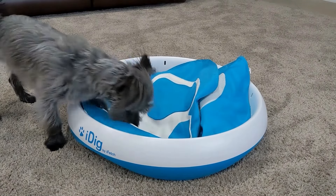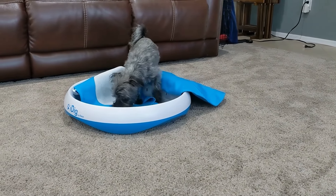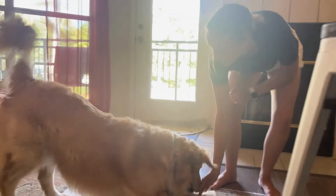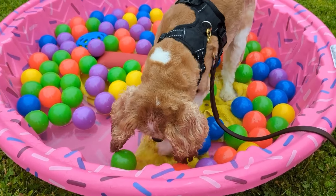If you want to go really fancy and your pup loves to dig, you might add in a special toy like the iDig to your collection. It's not cheap, but many of our students say it lasts forever and it's a great toy to have in rotation for enrichment activities. Consider picking up a few more fun enrichment items for a puppy obstacle course, like cones, a tunnel, and maybe even a set of puppy stairs — stairs are especially important if you have a small dog who will eventually gain access to your furniture. Obstacle courses are a great way to work your puppy's brain and body, which is a perfect combination that leads to a good nap. Some of my students love ball pits, which they make with plastic balls and a kiddie pool — you can also easily repurpose those items for training, and the kiddie pool could also be a dig pit, so it's a great investment.